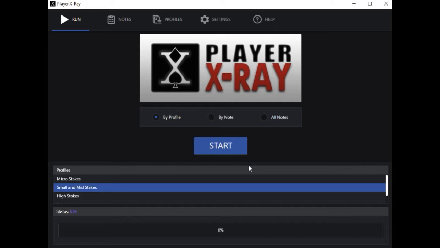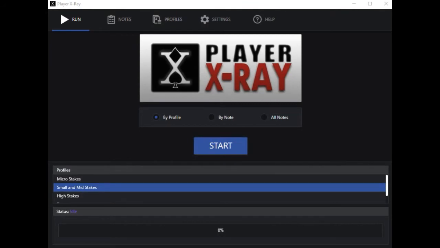Again, once you run this one time, you don't have to run it again. But it will take some time to run all the notes because it's going to go through every single player in your database. Once you do that, it will be set to take notes and it'll automatically do those while you play your game. So it'll do that throughout your sessions from that point forward. There's nothing else that you need to do once you run this once.